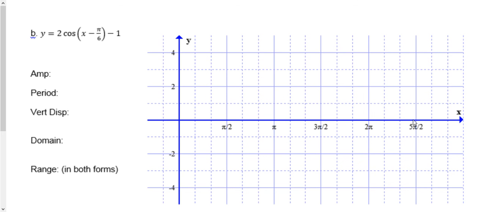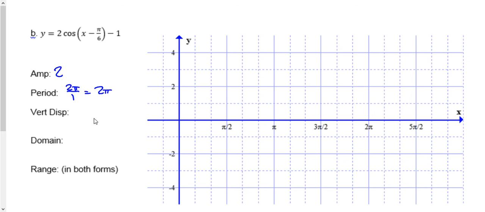So we have probably 3π right down here, right at the end there, that's not drawn on. Let's write down a few things. We have an amplitude, our amplitude's going to be 2. We have our period. Again, period is in front of x there. There's no number, there should have been a 1 there by default. So our period is going to be 2π divided by 1, which is just 2π.